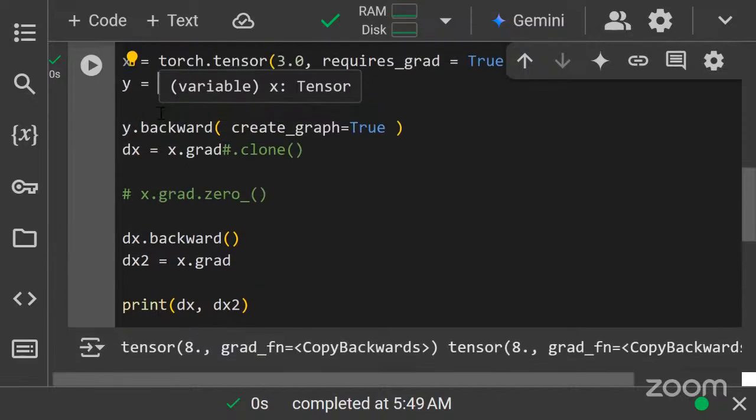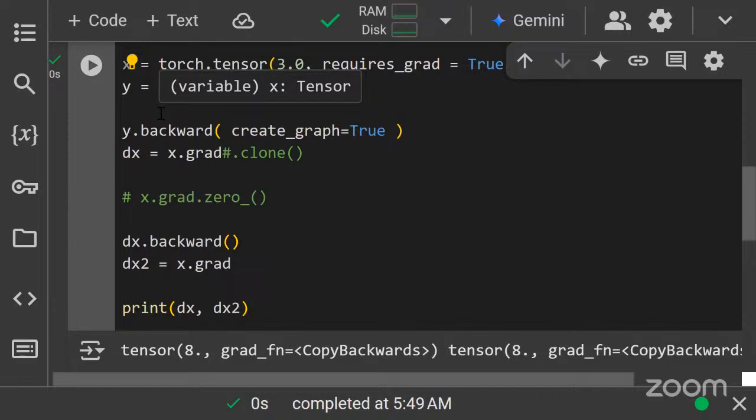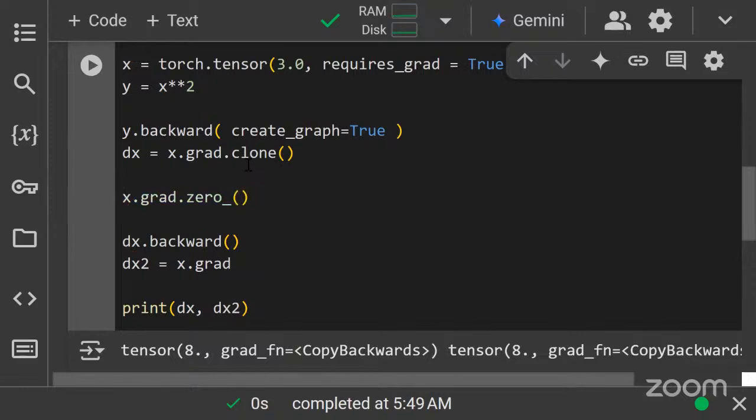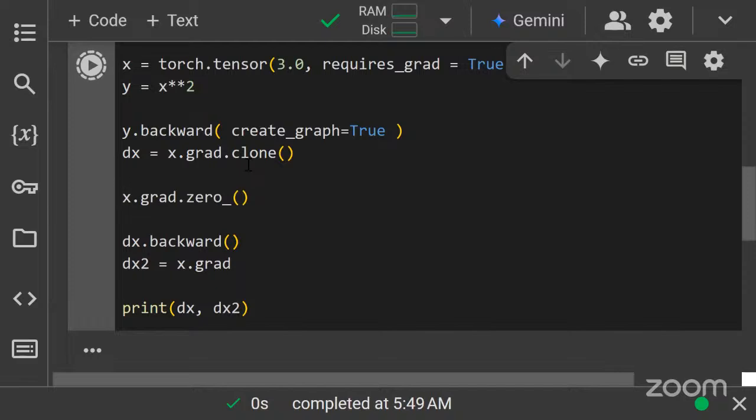It's extremely hard to debug. Be very careful. First of all, clone, because otherwise it's a reference, and each time you run backward, make sure that you zero out, so that you get the correct number.